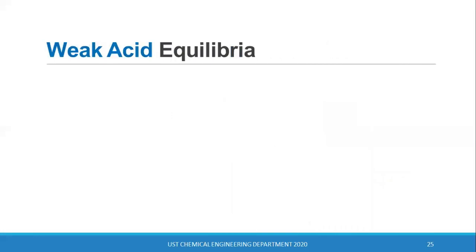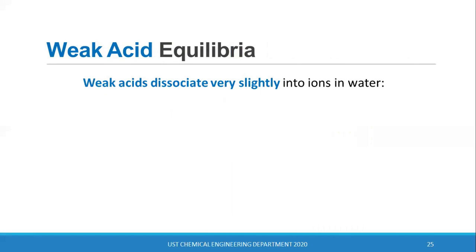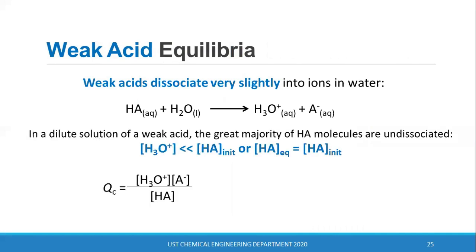So now, to further understand weak acids, let's discuss weak acid equilibria. As shown in the figure earlier, weak acids dissociate very lightly in water. The reaction is still the same, but we can expect very minimal amount of H3O plus and A minus in the product. Thus resulting to much lower hydronium ion concentrations compared to acid concentration. The result would be an equilibrium constant value that is much less than 1 because the numerator is much lower than the denominator.